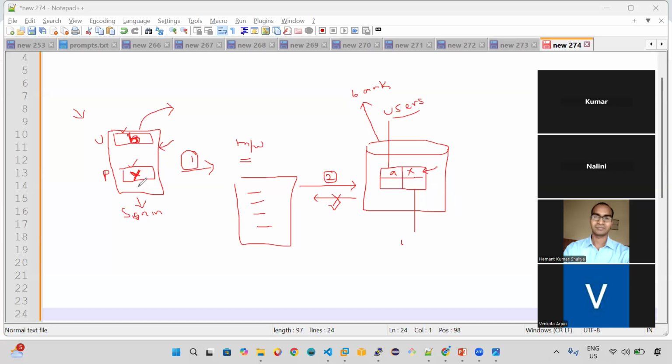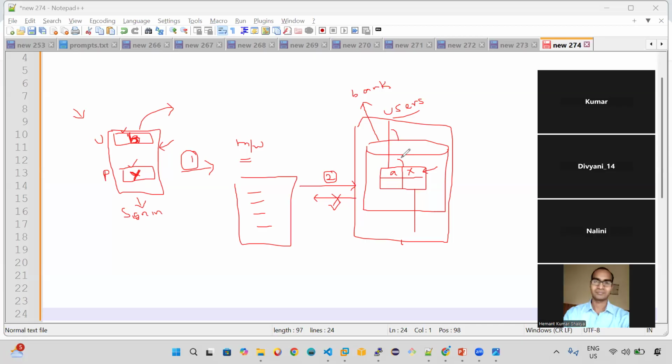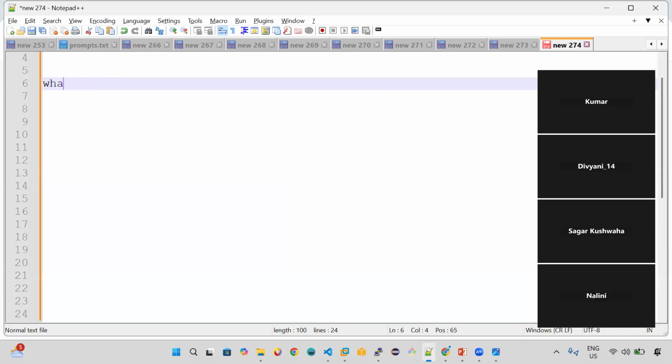To create the database, I need a database software. So in my computer, I will first install the database software. Then I'll create my first database. Inside the database, I'll create my first table. Is this clear? Yes. Right. Now, first thing first, what is the software? It's an application that runs in your computer, does some or the other work.